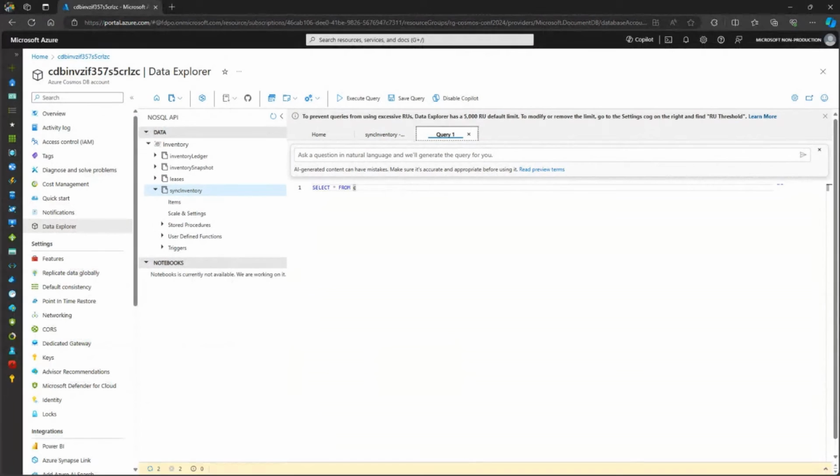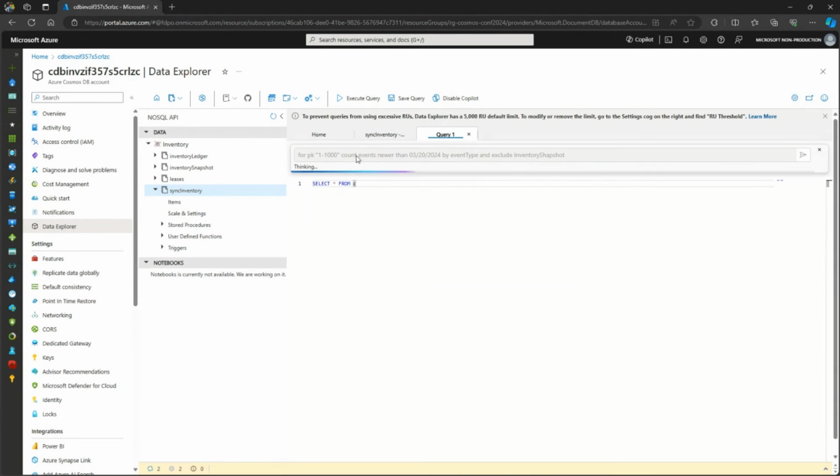To quickly show one interesting feature that we added in the portal, we now have a Copilot for queries in Cosmos. So let's try it out. For our partition key, specific product, count events newer than this particular date, and aggregate by event type and exclude our snapshots.